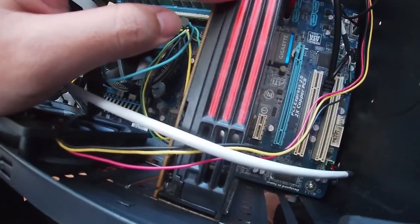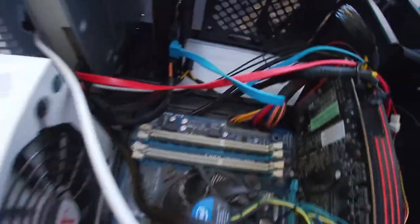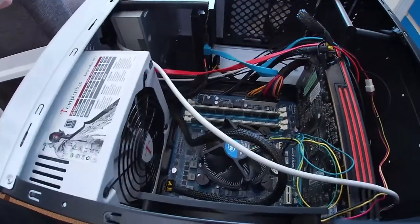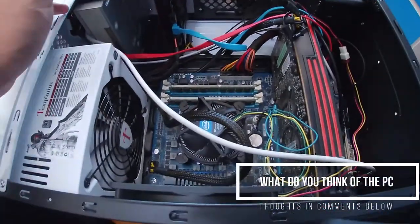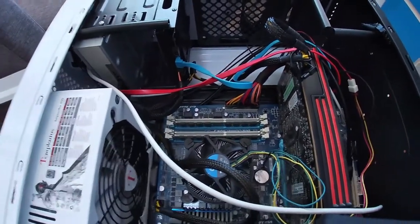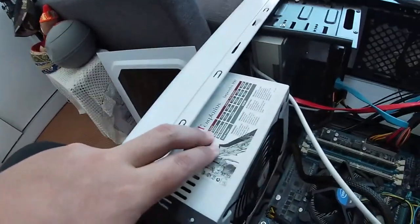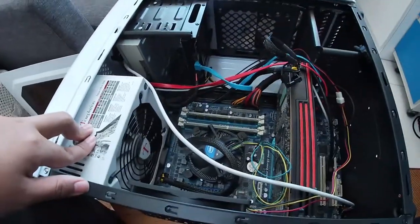For GPU, we have the HD 6870 Radeon AMD GPU, as well as the Samsung CD drive. And oh, a 1TB Toshiba HDD. I don't even get to see it, but it's there. So yeah, this thing is pretty much dead. And after 10 years, I think it deserves an upgrade for it to work again. So what we're going to be doing is salvaging the CD drive, the HDD, and the PSU, because it was bought recently. And that's about it.